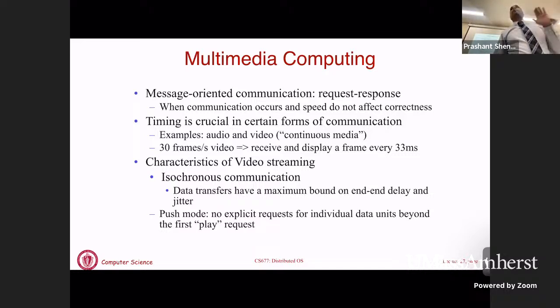Okay? So if you take this video, the server has to send you enough data for the next 30 images every second. And the next second, you need to have received the next 30 images. If you look at a single JPEG image, which you probably have seen, think of 30 of them inside a file every second being sent to you. So typically, video data tends to be much higher bandwidth than normal data. But the important thing is, if you don't receive the next 30 frames in the next second, you will run out of data to play out. Okay, so your player will just freeze because it's waiting for more data to arrive.